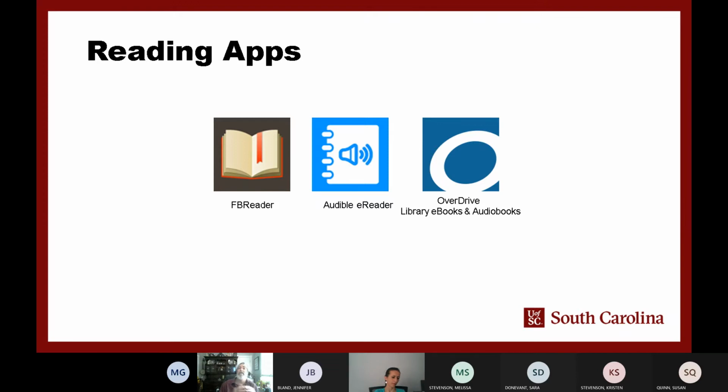Once we get to knowing about accessibility, I also work with students and help them with different apps for reading. There are a number of different types of apps that make it easier. There are apps where I don't have to go through all the settings to change the accessibility, because it's already built into the app. So FB Reader, Cool Reader, Audiobook, Overdrive, these are all different ways that can help us with our reading, to get text in audio format. Next slide.